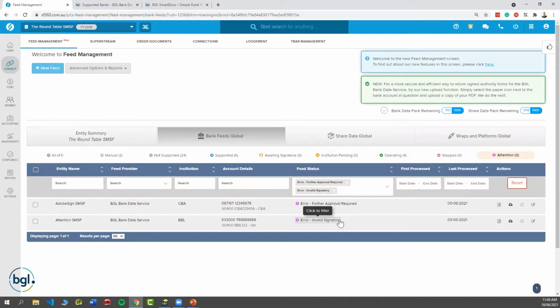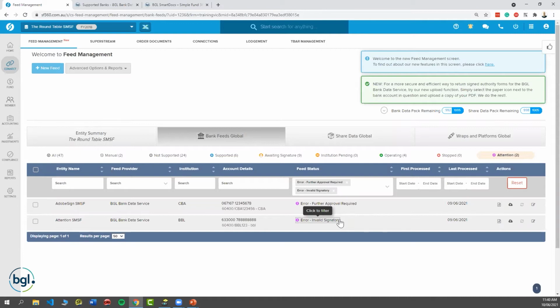Now, what I want to also point out is that we've got a dedicated support team to help you through the process of activating your authority forms. So you can link up with that support team and they will guide you through activating those feeds and hold your hand through the process as well. Now, with regards to the authority forms, we're going to get back to that in a second, but I am going to hand back to Alyssa now.